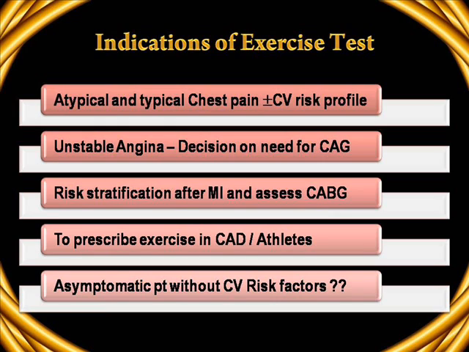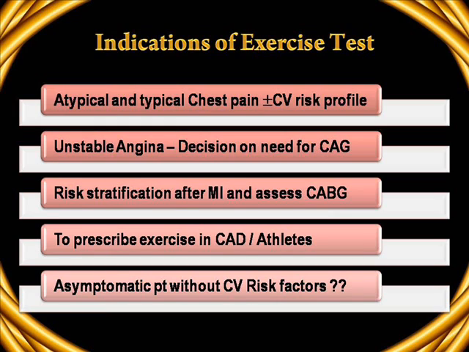The second group of patients are patients with unstable angina, who developed unstable angina and have not progressed onto infarction. After a couple of days, after the angina has settled with treatment, there is a need to do a treadmill test and decide on whether to do a coronary angiogram immediately and start some revascularization procedure. For that reason, it is important in the unstable angina group to do a treadmill test.